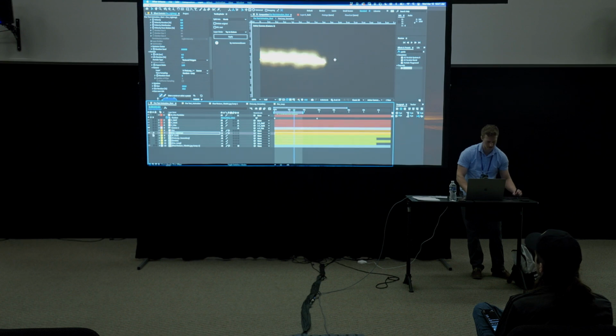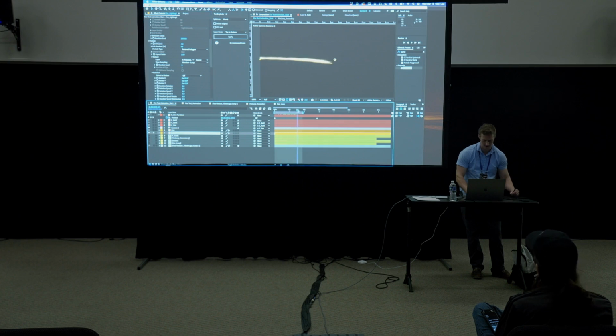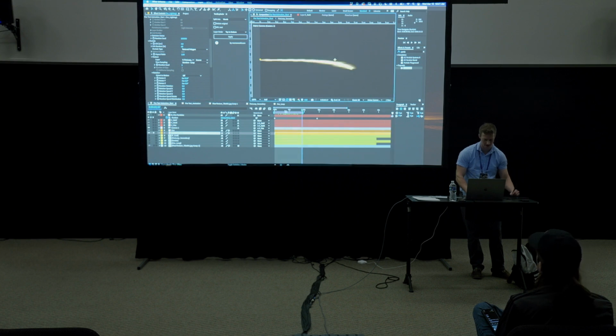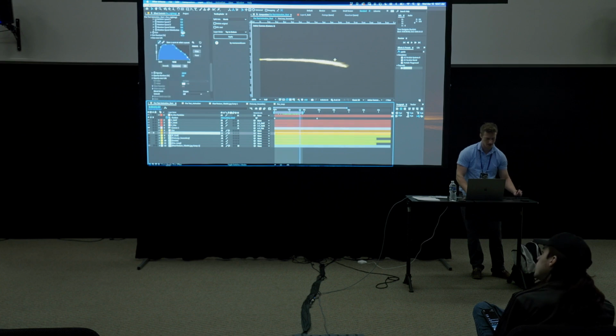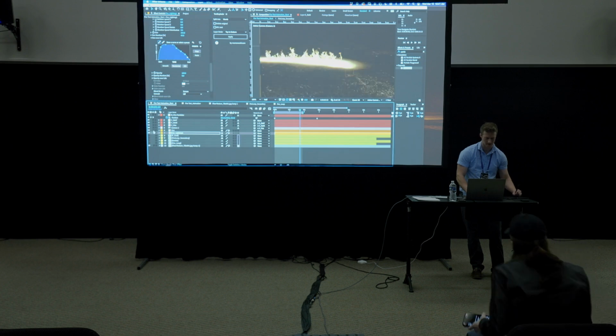Okay, so here's the particle that's moving along. And by the way, I click this little circle, that just shows me that one layer so that I can work with it. And then I'm going to take the rotation, and I'm going to rotate it flat on the ground, 90 degrees. So now, if I go to my top view, you can see here are the particles, and they're flat on the ground. This is creating kind of the illusion of lighting. And everything I'm doing here is really all about illusion. It's about creating an effect, even if it's not actually casting light on the ground. I'm sort of trying to sell this, okay?